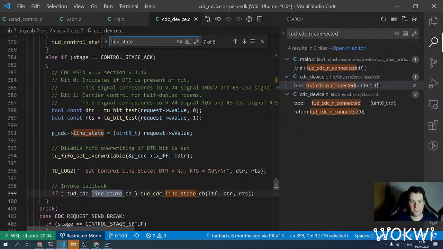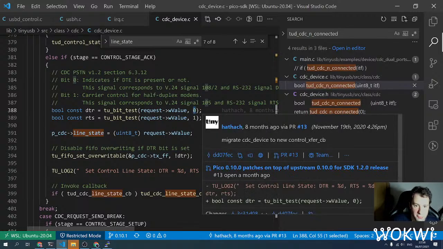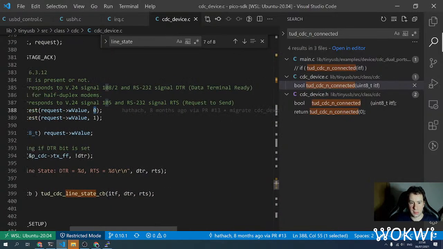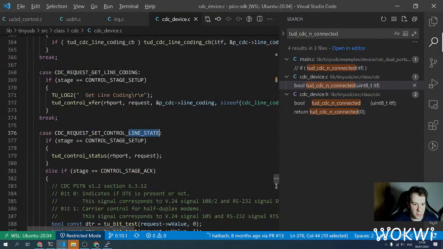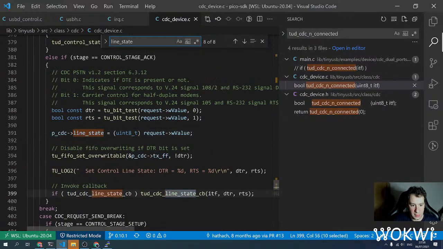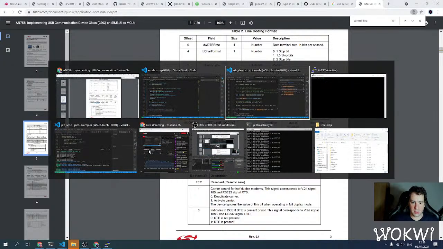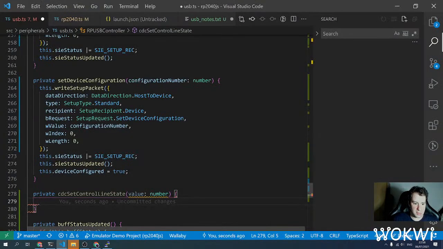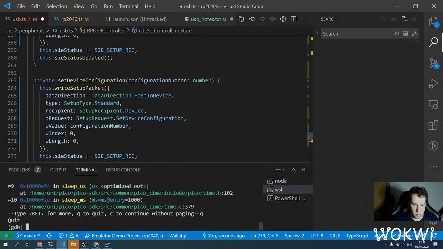If DTR, if bit 0 is set, right? That's what we are doing. It seems so. This seems to be the only place setting line state. So I guess we should set this bit. Let's see what happens on the physical device, what it sets those bits to.